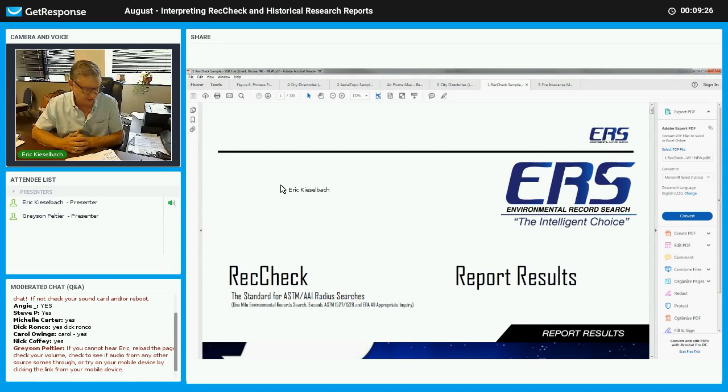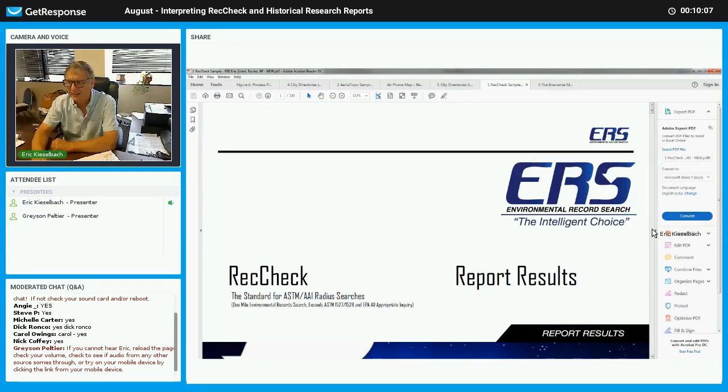I've already got the questionnaires in from the client, the owner, and any of the interviews from any of the agencies, from the field assessor, or hopefully I do. I probably preliminarily reviewed this RecCheck report, which is a radius search report, prior to the field assessor going out in the field. So I should already have an idea, but if I don't, and I'm just a report writer and I've got all this information, I'm going to go ahead and review the RecCheck report.